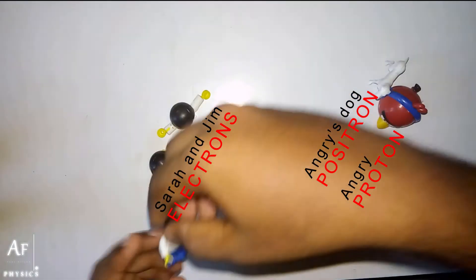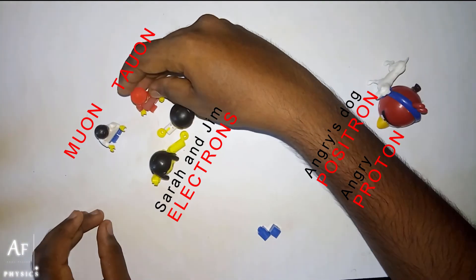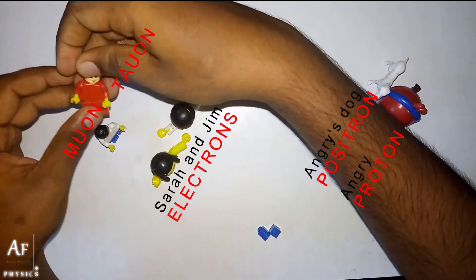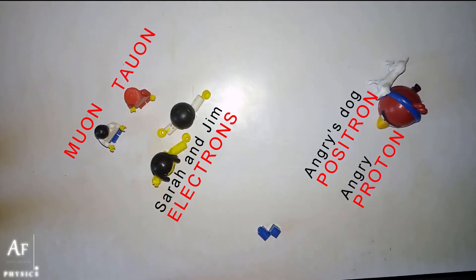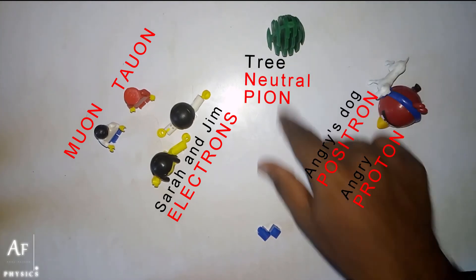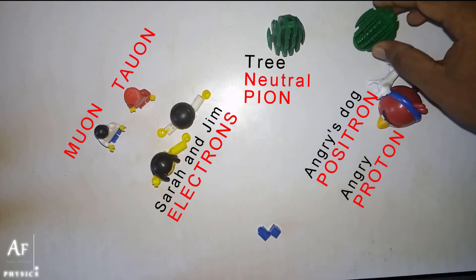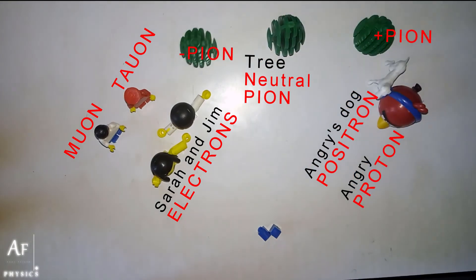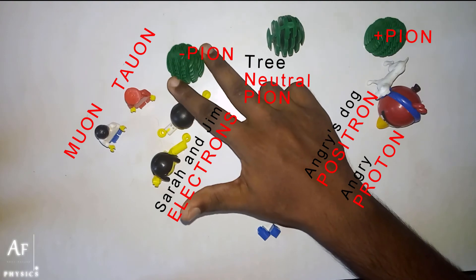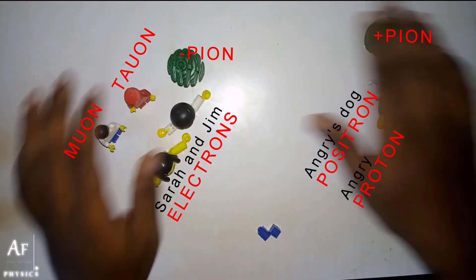We got two more family members. This is the muon and this is the tau — I'm not sure how to pronounce it. And we've got someone called the pion. These guys are called pions. This is a neutral pion and it has two brothers: a positively charged pion and a negatively charged pion. As you can see, all these things come under charged particles, and there are still a lot more of them — you can go ahead and search it on Wikipedia.